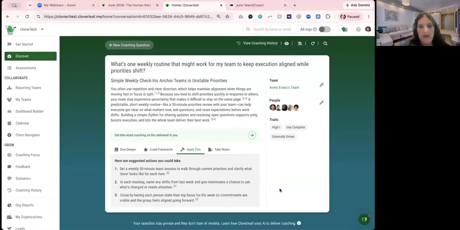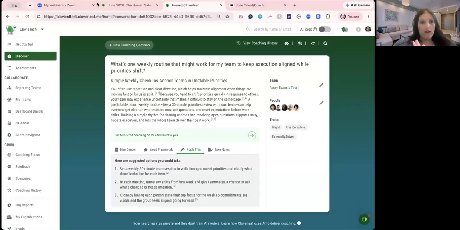It says set a weekly 30-minute team session to walk through the current priorities, clarify what done looks like for each item. It talks about how in each meeting, name any shifts from last week, give teammates an opportunity to ask what's changed or what needs attention. Also, close by having each person state their top focus for the week so that the commitments are visible and the group is really present to alignment.